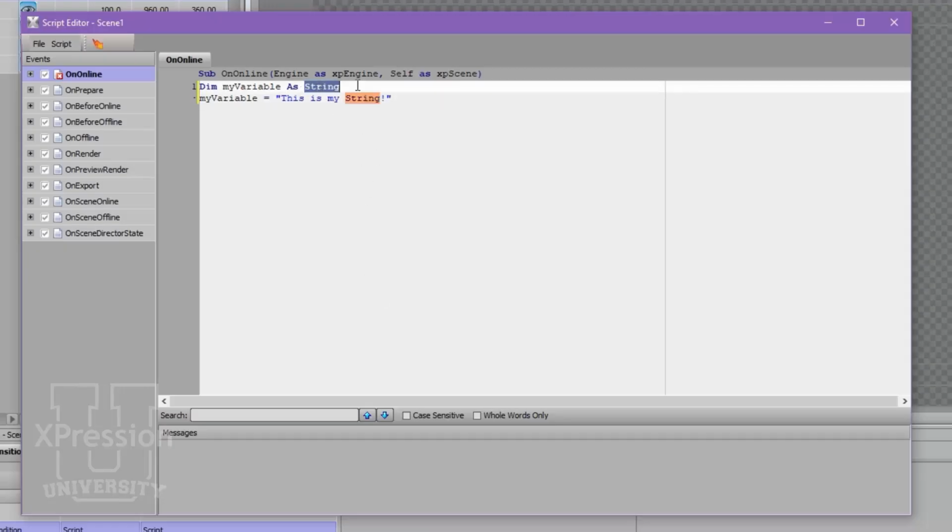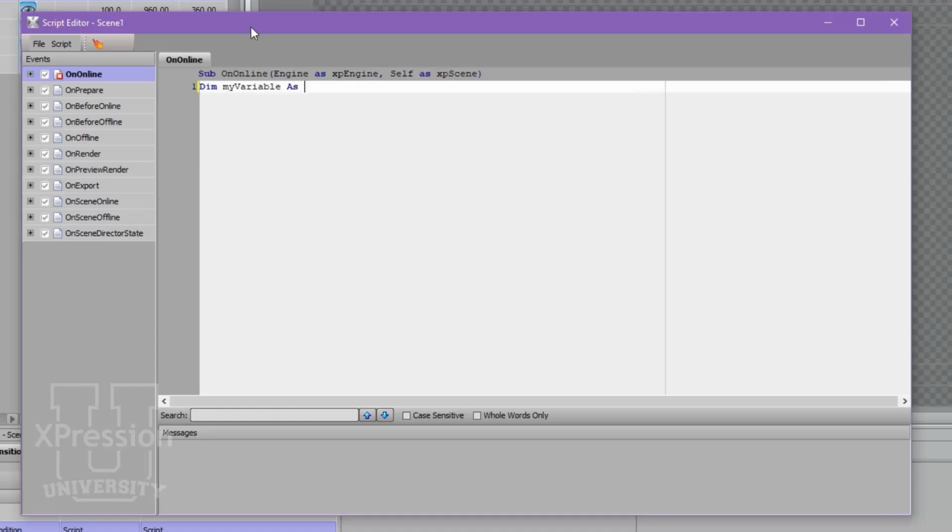Another important data type to know is called the Boolean data type. A Boolean is simply a data type that holds a value that is either true or false. A Boolean's true or false value here is represented either with the words true or false, or with the number 1 to represent a true value, and the number 0 to represent a false value. The last data type I'm going to address is the object data type. To declare a variable as an object, I need to first choose what type of object to use.